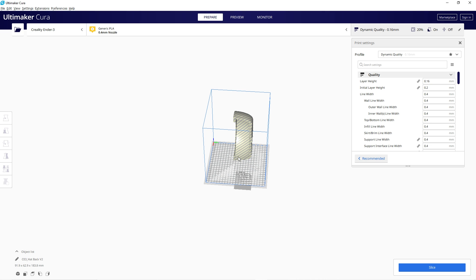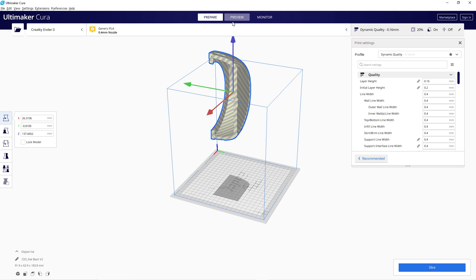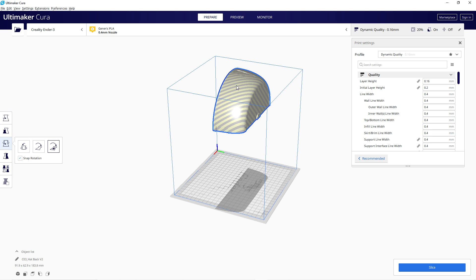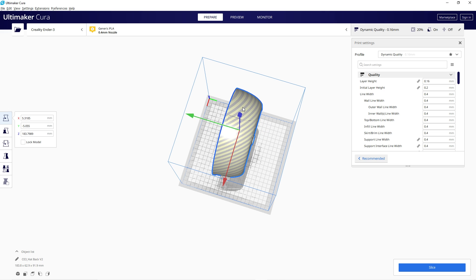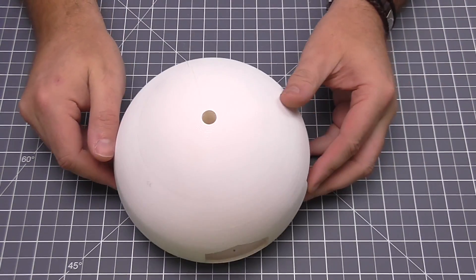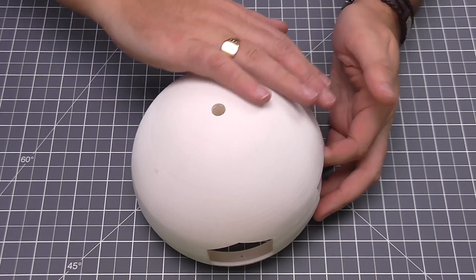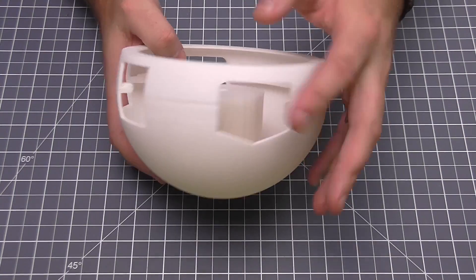I look at the shadow at the bottom to make sure it's on the build plate. Then I rotate it around to where it needs to be. For this one I think I printed it with this side valid, so you select the side and then drag it onto the build plate, just like that. Then we can just drop it onto the build plate, and that's how I print that off. So we still need to do the hat, but as you can see we've got the bottom of the head here and the eye sockets.